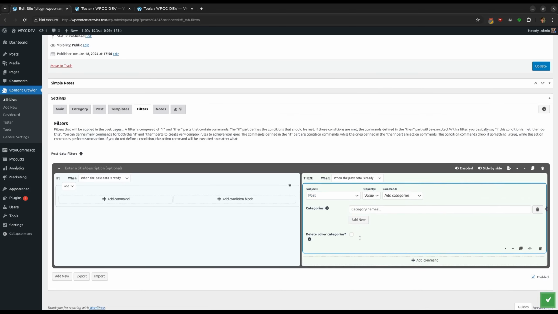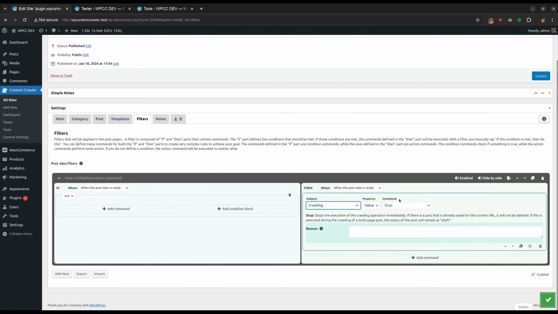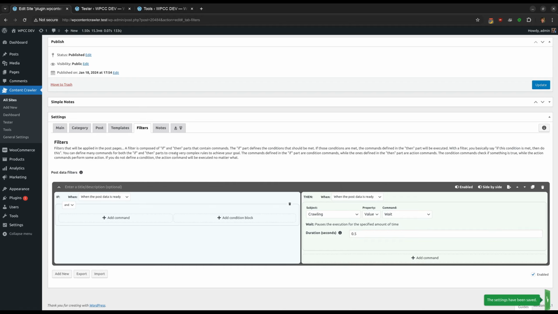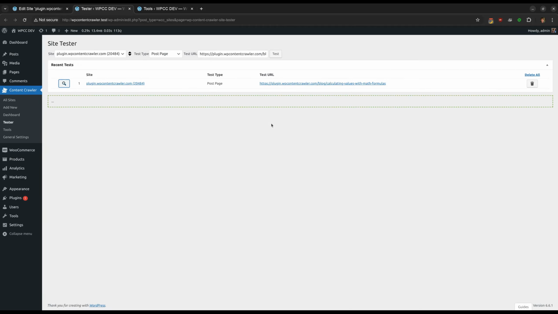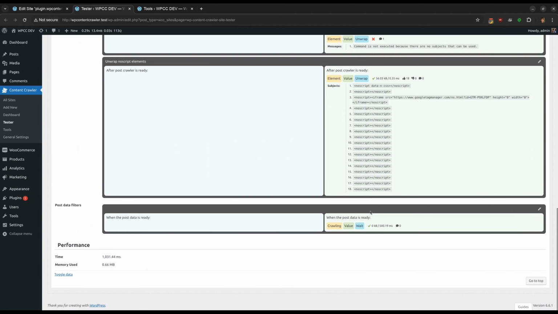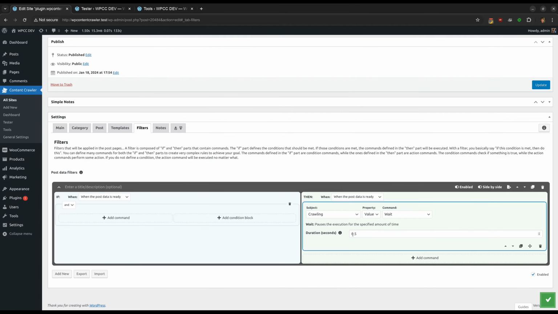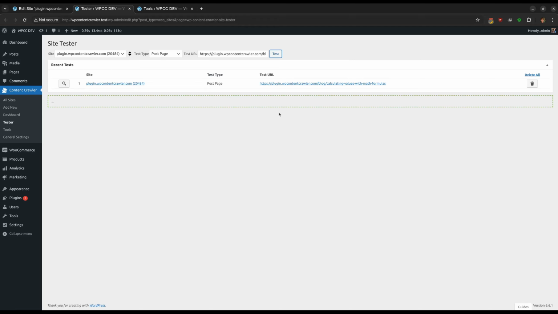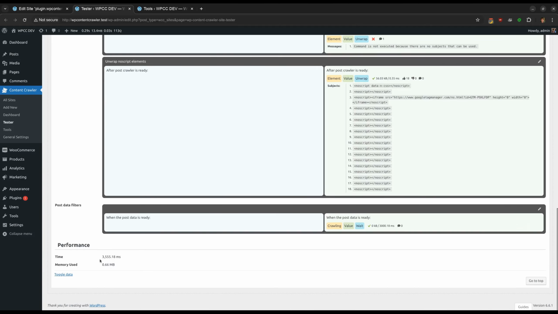It is now possible to pause the script execution by using the wait command. You can specify the pause duration in seconds. It is also possible to enter decimal values to specify milliseconds. As an example, let's make the script wait half a second. The command's execution took about half a second as expected. Now let's try 3 seconds. The command's execution took about 3 seconds this time.